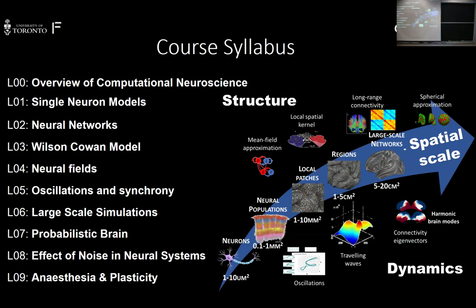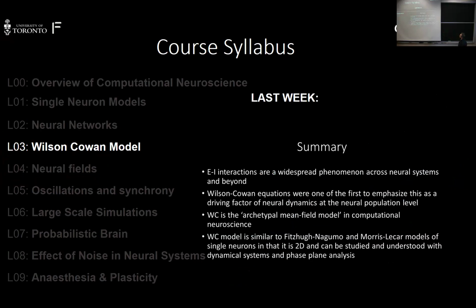These high resolution triangulated meshes work quite well for thinking about neural fields at the level of MRIs. We won't actually cover that today, but maybe I'll bring it up in the next lecture. So in any case, working our way up through the spatial scales, we're up to a mesoscale aspect of neural organization, what we call neural fields.